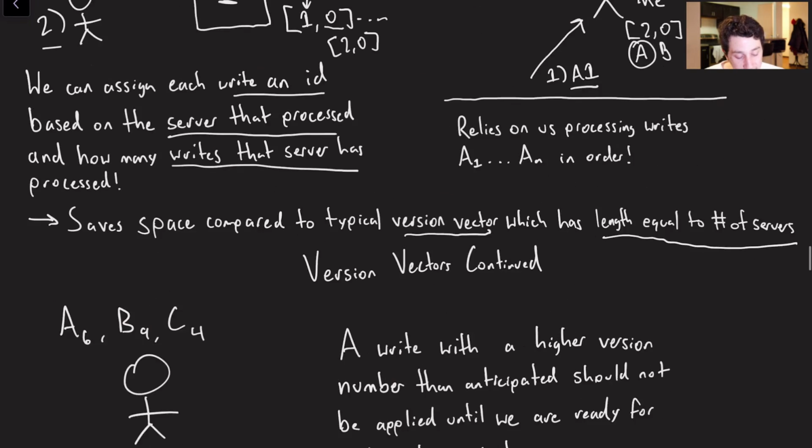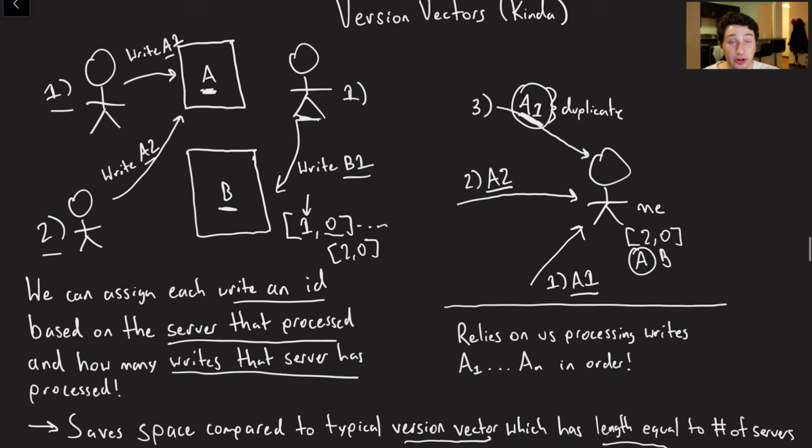Cool. However, we are going to have to continue this a little bit. So the issue is that we're not actually guaranteeing the order in which writes are getting to the client. So even though they're all being processed by A the first time around, I'm not actually saying how this write is going from A to, say, this guy over here. It could go through B, it could go over here, it could go over multicast, it could go over UDP. It doesn't really matter. The point is, I'm trying to make a system that is completely arbitrary in terms of the number of servers that accept document writes and also how those servers communicate with one another.